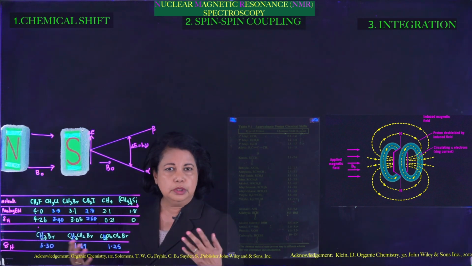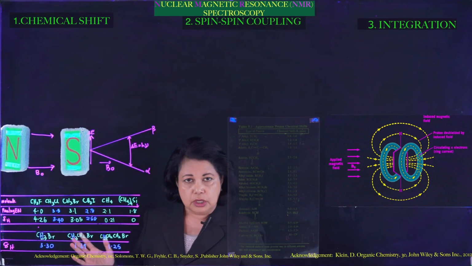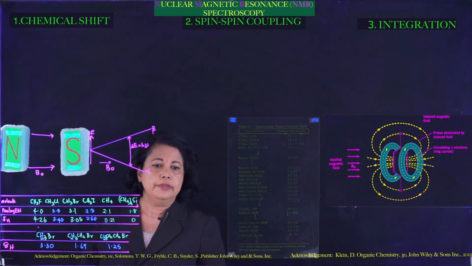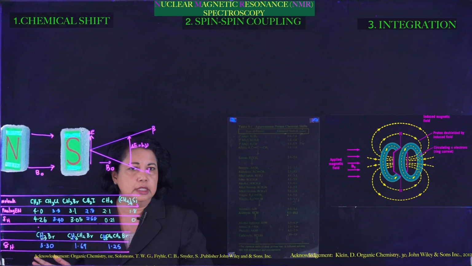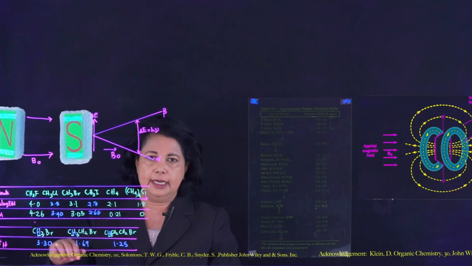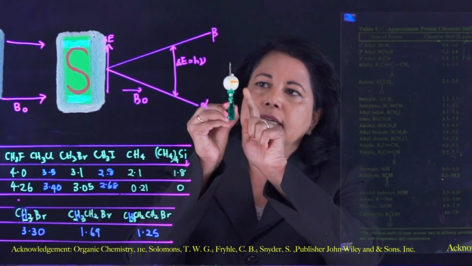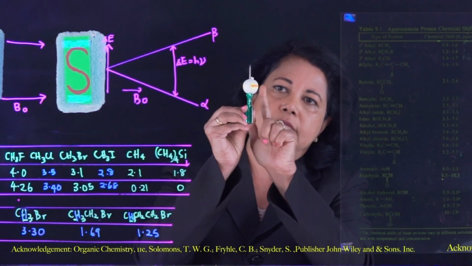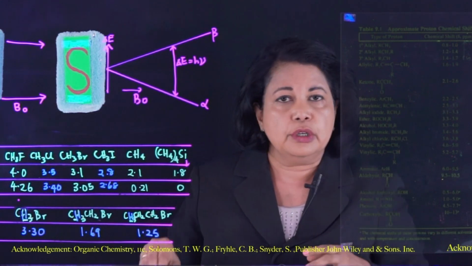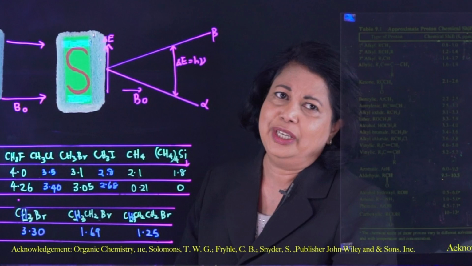Now, all of the protons in a molecule are surrounded by electrons. Electrons are also negatively charged particles that are spinning, just like protons are positively charged species that are spinning. So if you take an electron, electrons are tiny little magnets by themselves. They have a negative charge and they have a spin. So they create a field around them called the diamagnetic field.